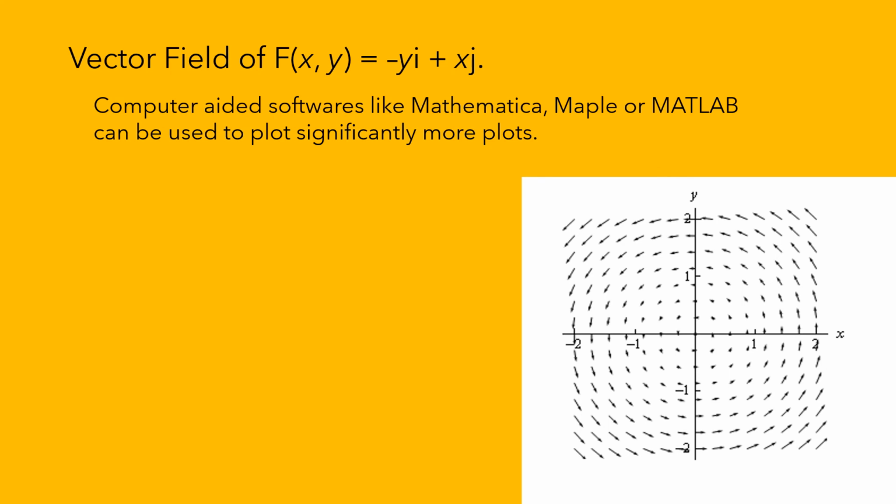Now if we are trying to find the vectors for the whole complete vector field which are drawn in the level surfaces, that is, you are trying to take all possible family of curves, circles, and for all the circles, if you are trying to draw the gradient vectors, then the diagram may look like this. You can easily get these diagrams using computer-aided software like MATLAB, Maple, or Mathematica.